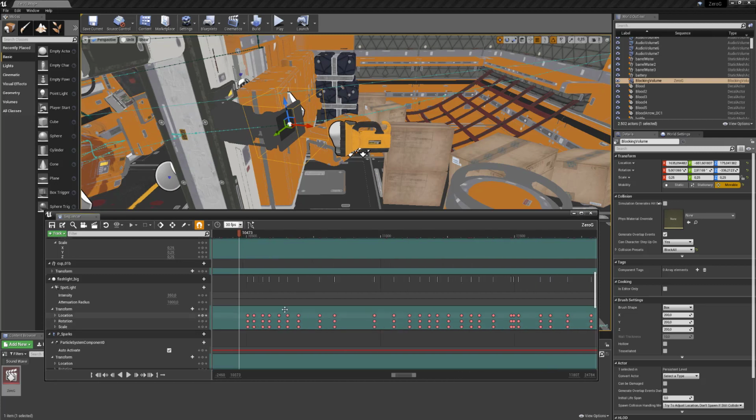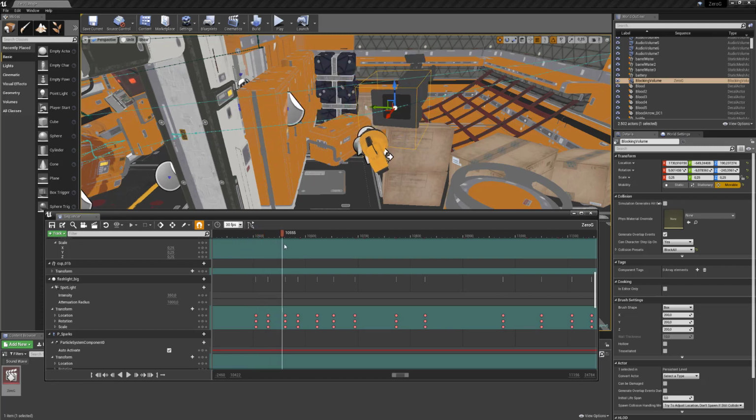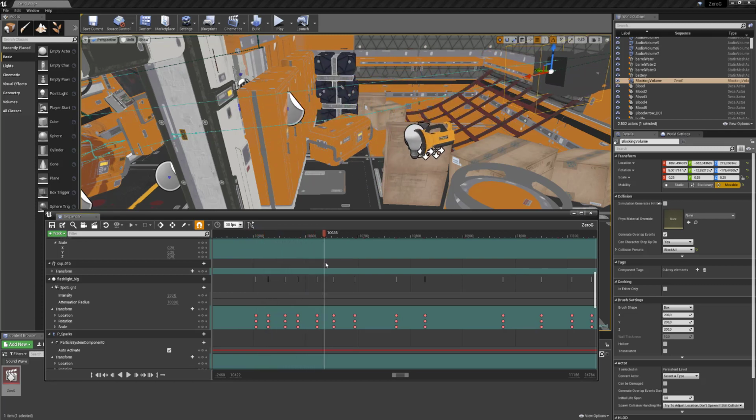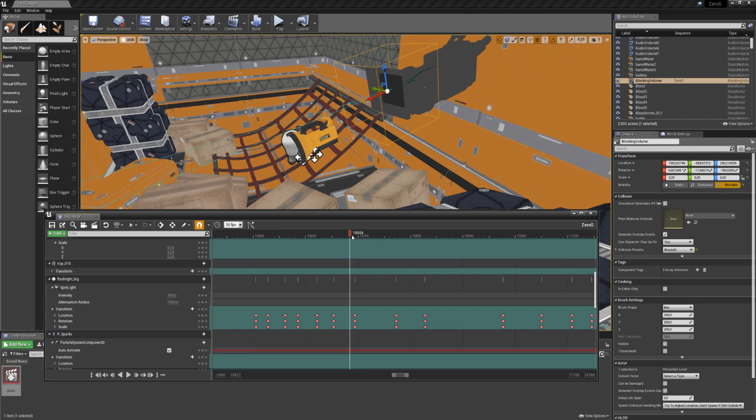Still too fast. Okay, so this is the effect for the flashlight.